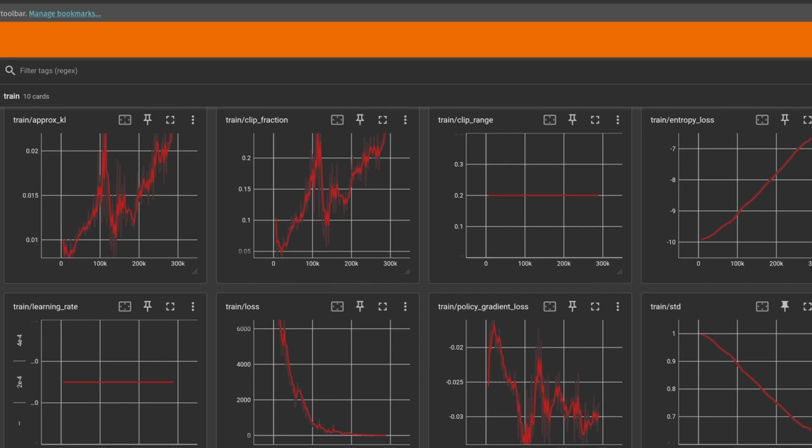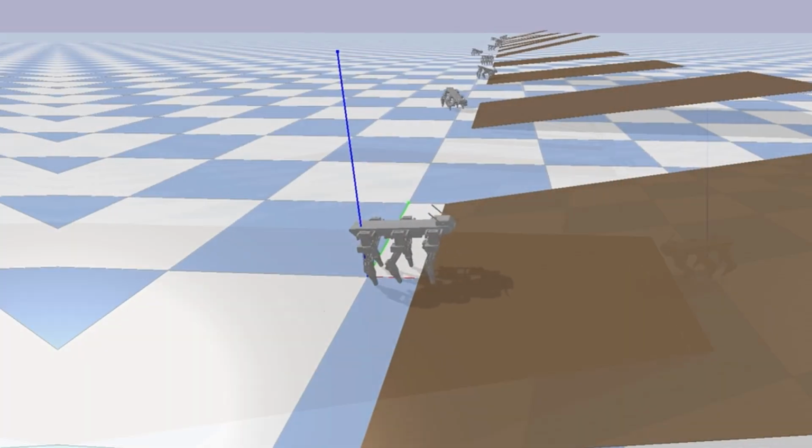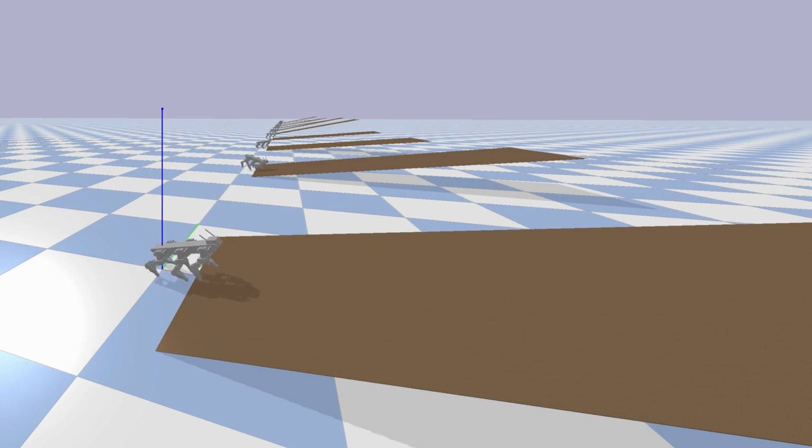For this example, you want to watch mount success rate steadily rise. But because there are so many competing terms here, it's worth scanning the other components too. If the success rate is rising, while penalty terms like row stay flat instead of shrinking, that's a sign it found a way to walk forward while ignoring balance. I know, you can already guess the outcome of this example from earlier in the video. So how about we skip the review and move on to the next example.